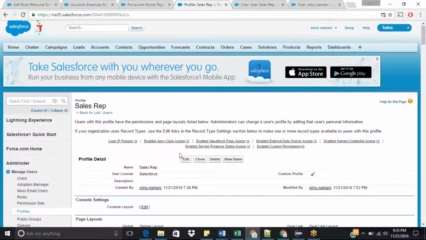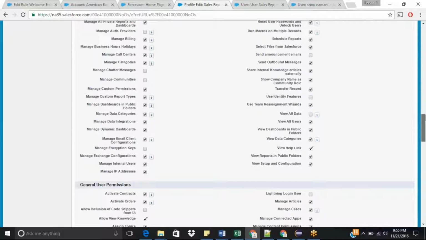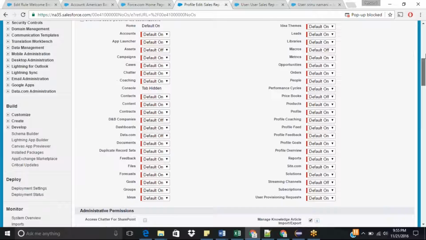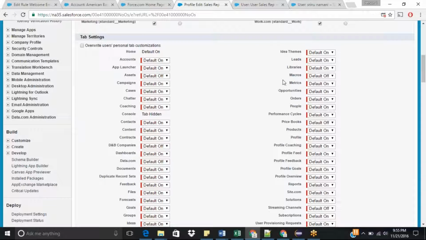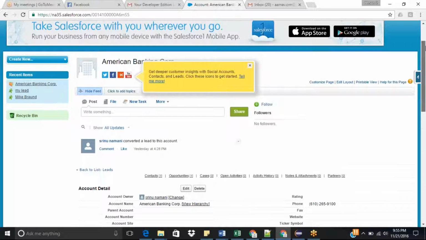So for the sales rep user, I don't want him to see cases. So the cases tab is visible to this user, default on. What I wanted to do is make it default off. Go here, this is the user.